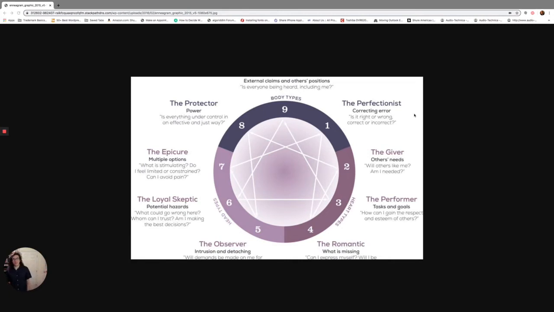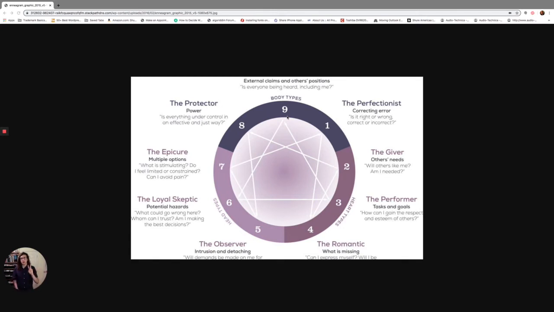Let's start with instinctual centers. Now you can see these highlighted areas are our centers. You've got head types, body types, and heart types. Now these centers are either what you're really connected to or very disconnected to. So for example, both 8 and 9 are in the body type, or the body center, but 8s are deeply connected to their bodies, actually in sometimes harmful ways, and 9s are deeply disconnected from their bodies and require practices like dance and yoga to really get back in touch with their own physical selves. So those are our instinctual centers.